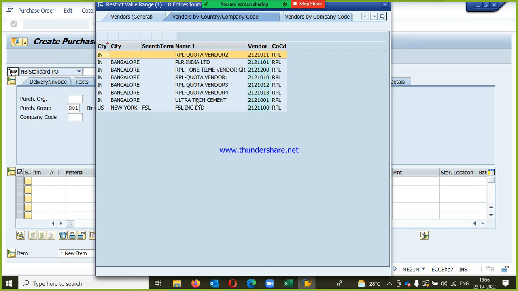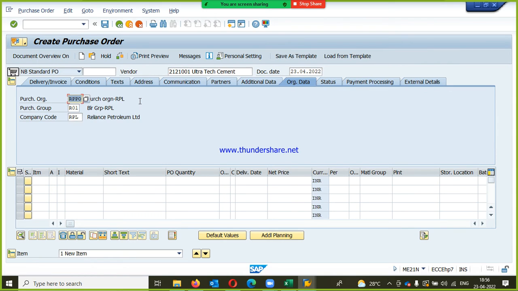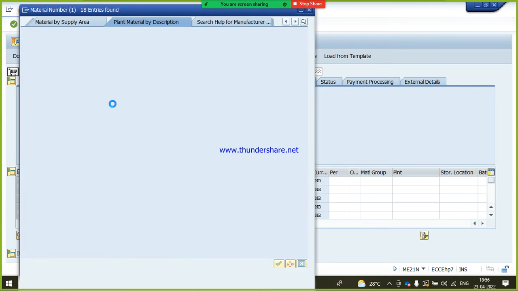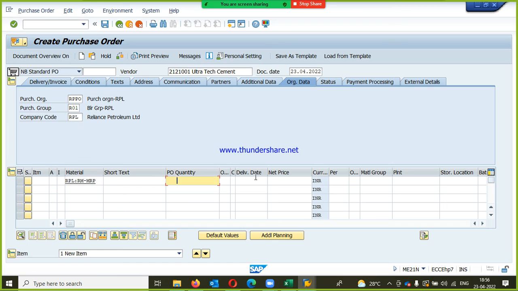Any vendor you can take, this vendor I will take. Then these details I need to maintain: RPPO, then RPL, then material, this material I will take.